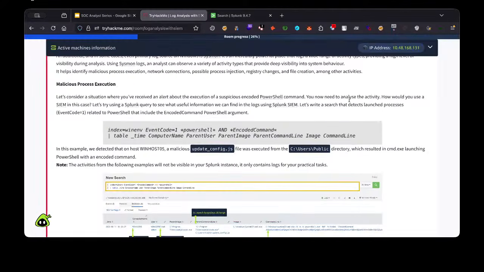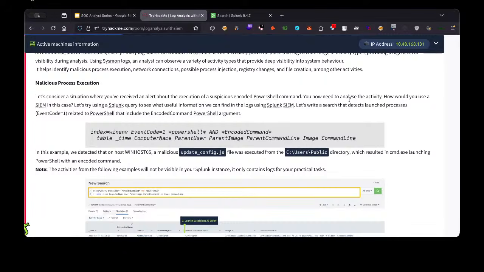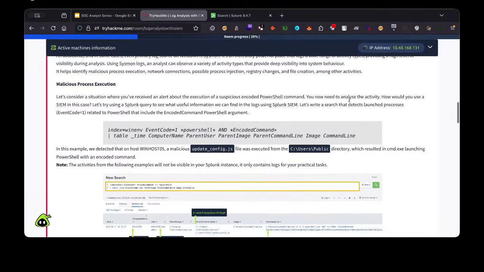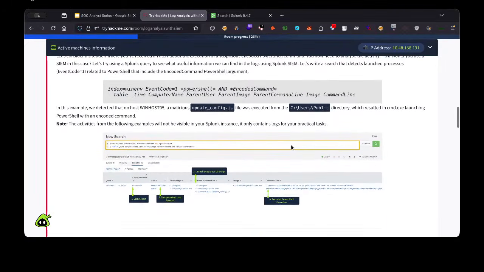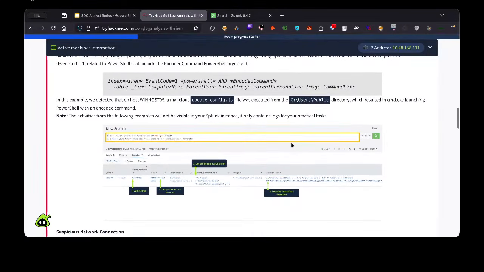So you need to analyze this activity, what your investigation says, whether the PowerShell command is really suspicious, so you have to craft an investigation. If you read these System Monitor logs one by one, you will get the idea.